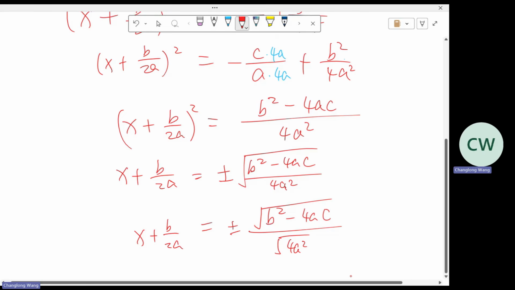Here's one way to see it. You can split the radicand into a 4 and an a squared, and then you realize that radical 4 is 2, and radical of a squared is a. But the problem is it may not work out in general. The catch is still plus or minus.